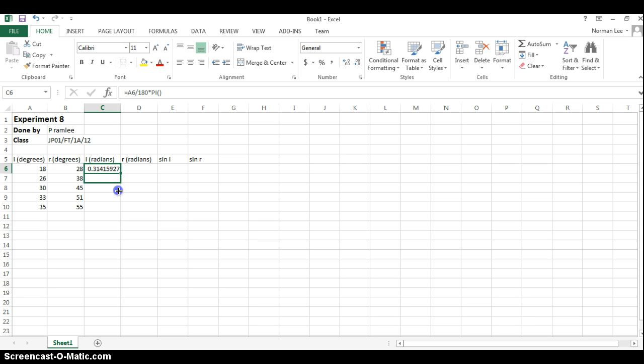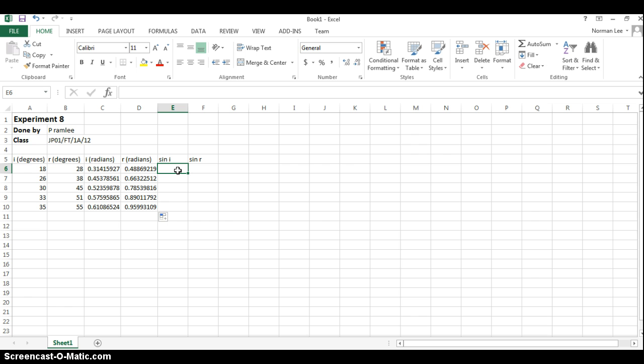Now you are ready to bring your cursor to the bottom right hand side and you see the sign changes to a plus, and you are ready to drag downwards and to the right. Okay, drag downwards. Okay, and then now you're ready to drag it to the right. And then everything is calculated exactly for you.